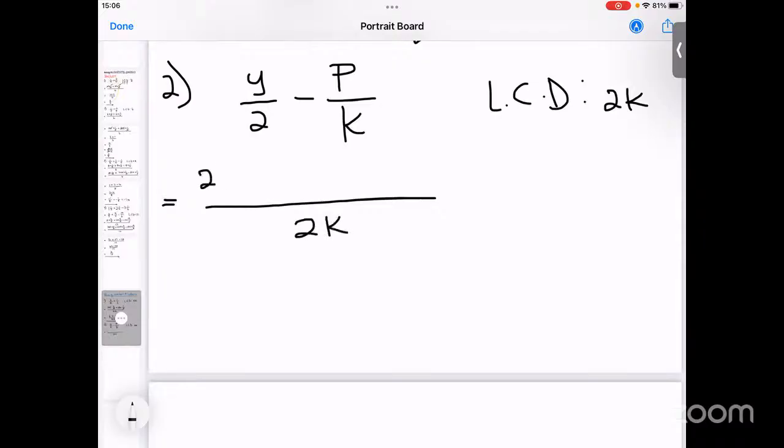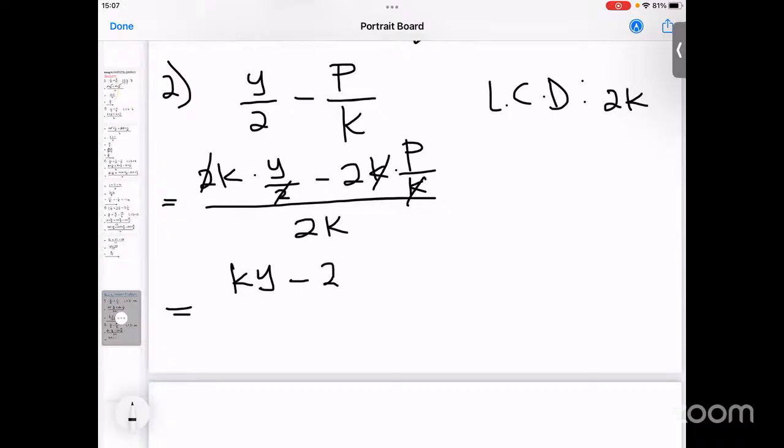What do you do? You multiply each term by that. So you have y over 2, where you are minusing, again multiplying by that p over k. Then you just enjoy cancelling. That will cancel with that. Then you've got your ky, where you minus the k cancelling with that. Then you've got your 2p there, which is divided by 2k. And that is the end of it. I hope that part makes sense.